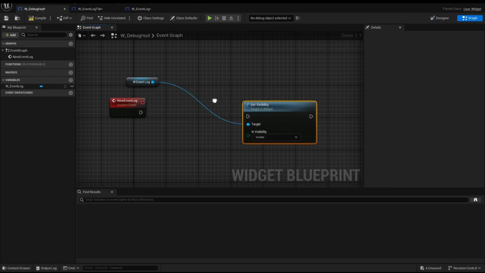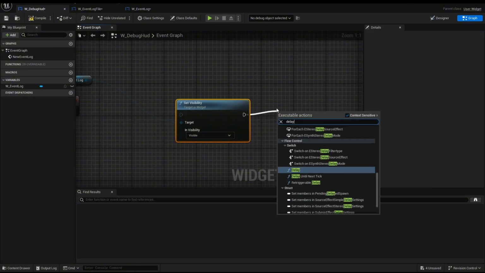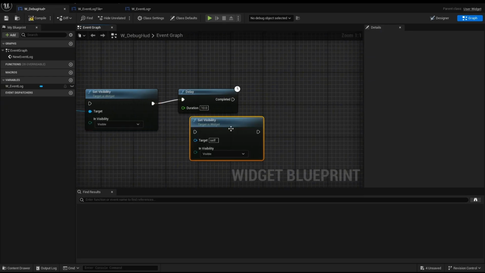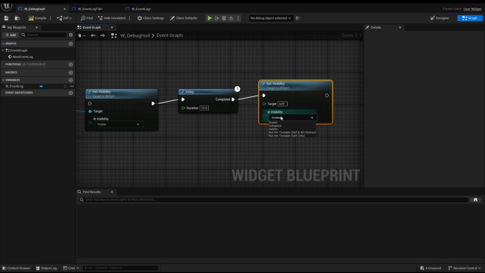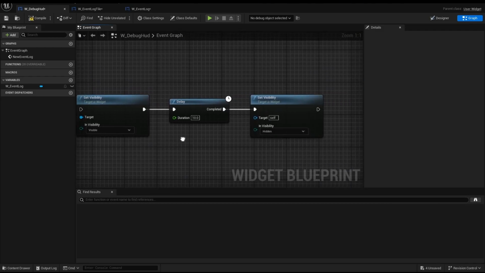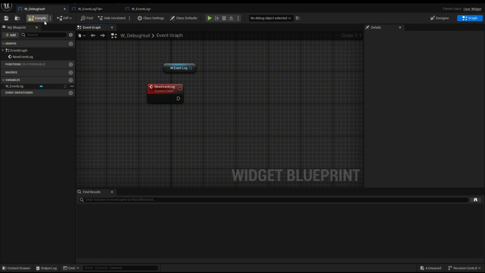And this is kind of something you can do if you want to run a delay afterwards, or a timer, like maybe you only want this to be visible for 10 seconds, and then you want to change the visibility to hidden. That's something you could totally do here. I know that's a way a lot of people like to do their event logs. That way it's just kind of collapsing itself. But we don't actually need to do any of that since it's visible by default. And we'll just keep it visible for the entire time.